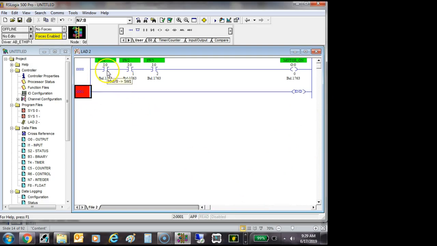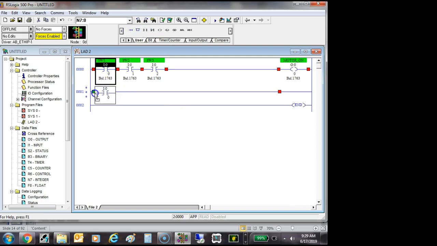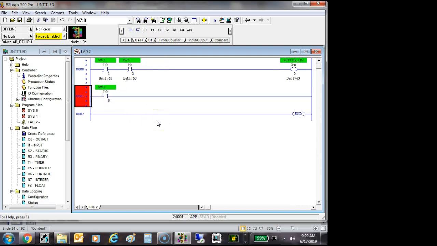On relays, and even on switches, the number of contacts you have available on a mechanical switch is going to be limited. On PLCs, it don't care. So on PLCs, we can do neat stuff that would be really hard to do in controls. If I want to move this contact, I can grab it and move it. We can cut and paste. We can copy. We can use the shortcut key for copy. I can change the way they're arranged.